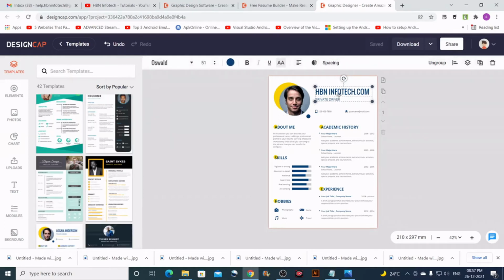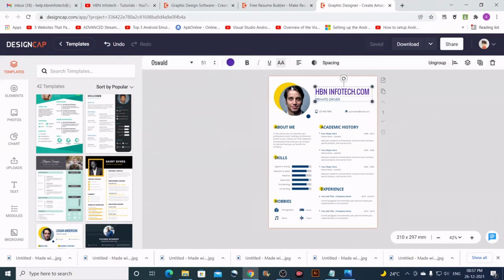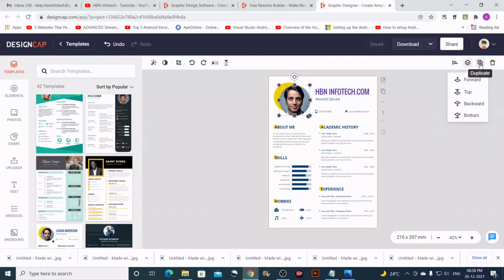If you select the text items here, you could see some related options here at the top, like for example the bold, underline, the font size, color, etc. You can change the color and other font attributes here. Depending on the item you have selected, you could see some relevant options here at the top. Here, you can see the aligning options. You can also see the ordering options, like ordering the shapes back and front, etc. You can also use the options here, such as duplicate, deleting and other stuff.